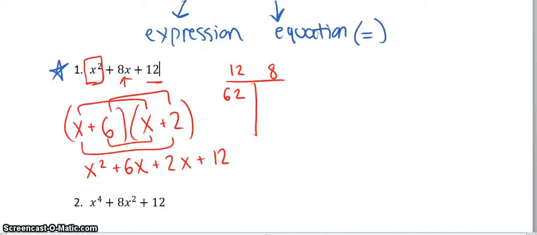I hope you all paused the video and got what I got here. So the question is, is that the same as our original? If you combine these inner terms, you see that they're going to add to 8x. So yes, it is the same. We don't have to change anything. We factored it correctly.